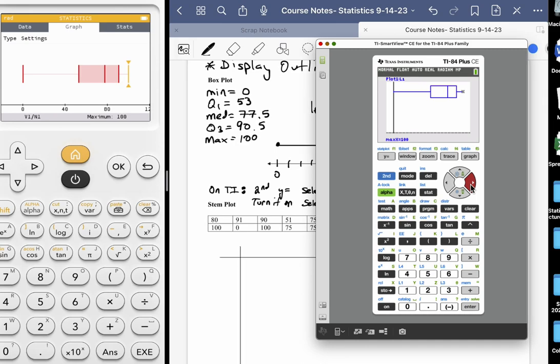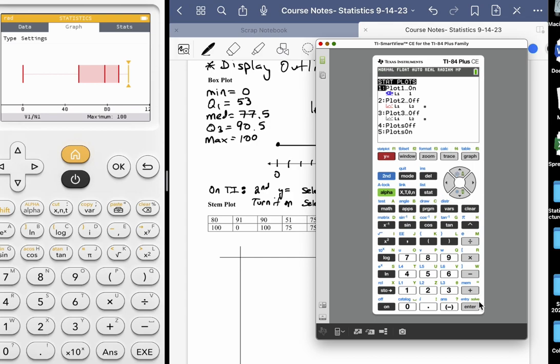And just going back a sec, we did a box plot. If you needed to do a histogram, all stat plots are in the same menu, stat plot. So second, y equals. I just tend to work inside plot one and leave it there. You could plot multiple graphs at the same time. I just find that it gets a little confusing if you don't have one of the color screen TIs, which is, you know, most of them.